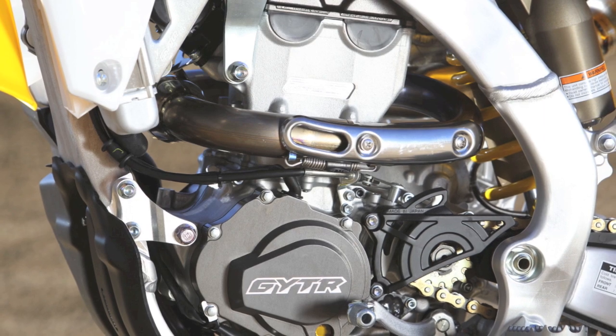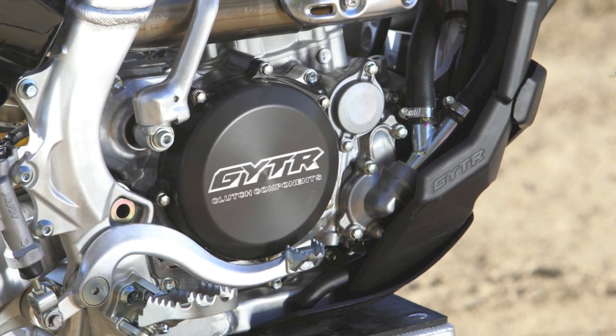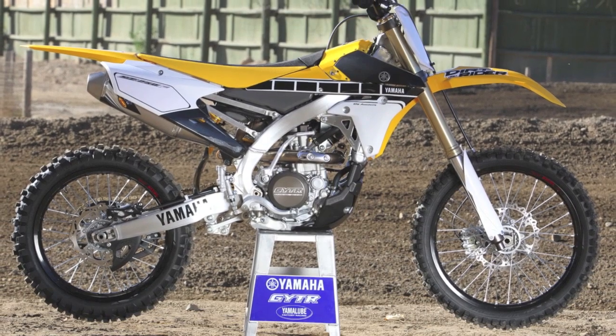We brought the stock 16 YZ250F out here today to compare it to the GYTR version. I ended up testing the GYTR YZ250F 2 years ago, but this one is a little different. It has a different spec cylinder head. They did some porting changes. They actually added a piston to this kit and a different size air boot, different cams, a lot of things different than the previous version.